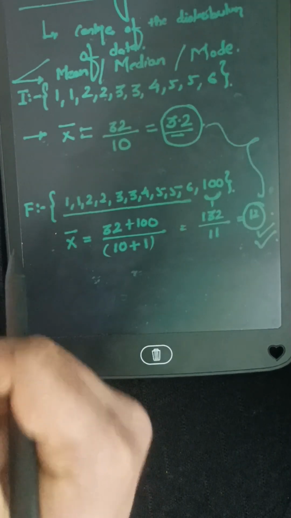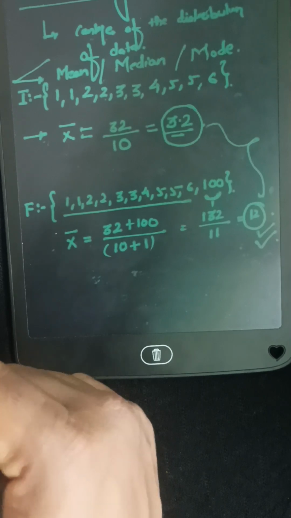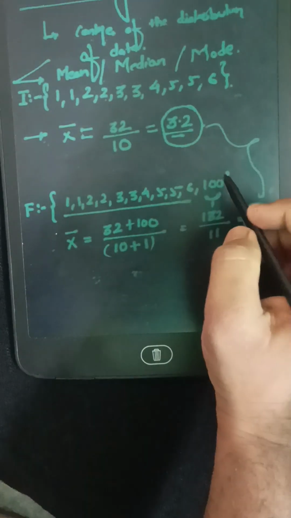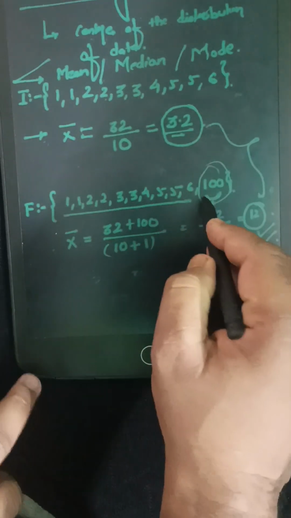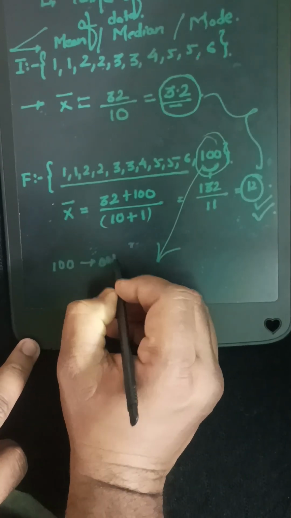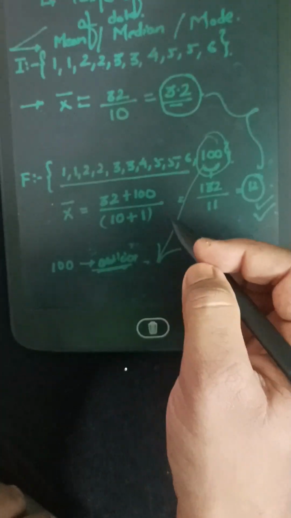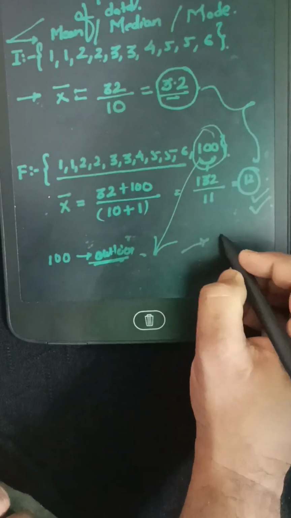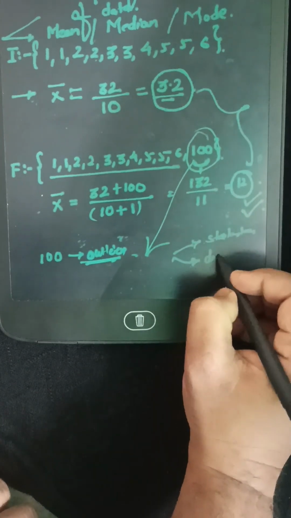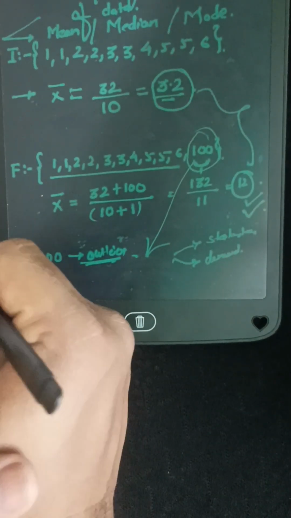Why is it so? By our naked eye we can directly say that there is a difference between these two data sets, which is an outlier, and the element is 100. This 100 we are referring to as an outlier. We may define an outlier based on our statistical analysis as well as on the perspective or the business requirements we are dealing with.